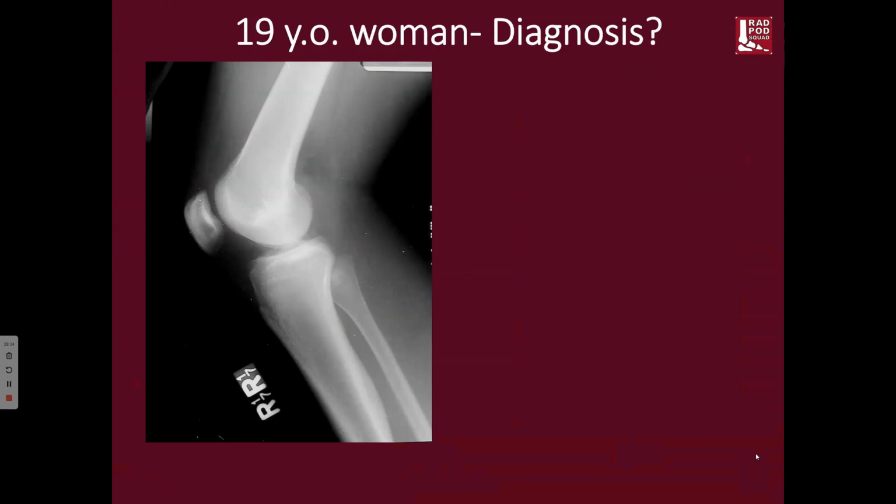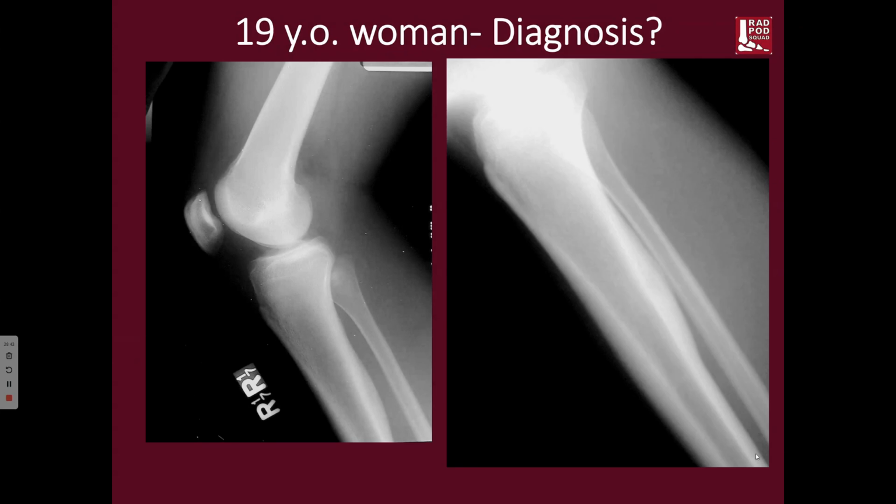Let's take a look at this case now. We have a 19-year-old woman, and we are given a lateral x-ray and a cone down view of that lateral x-ray. What do you see? You got it. If you see this area of sclerosis that's thickened on the dorsal aspect of the proximal tibia, you've got sharp eyes. And we don't expect the cortex to be thickened in that particular region.